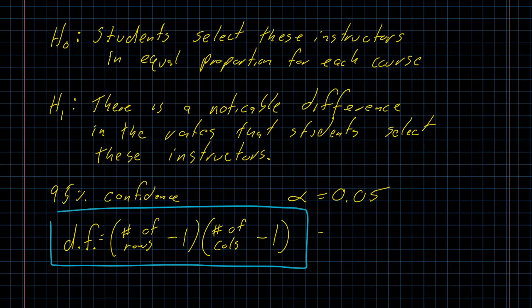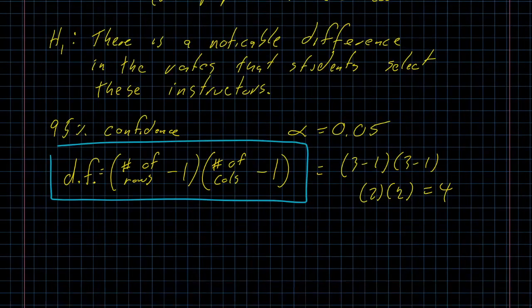In our particular case here, there are 3 rows and 3 columns, so the degrees of freedom here is 4. 4 degrees of freedom is something that tends to come up. It's a nice balance point between there's enough here to make things interesting and not too much to make things challenging. So you'll see a lot of examples in homework and practice problems that involve 4 degrees of freedom, sometimes 3, sometimes 5, sometimes 6, rarely different from that, just because it gets too messy too quickly.